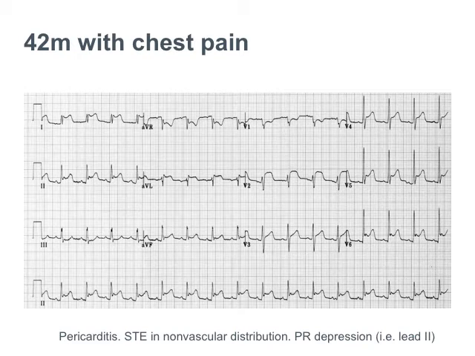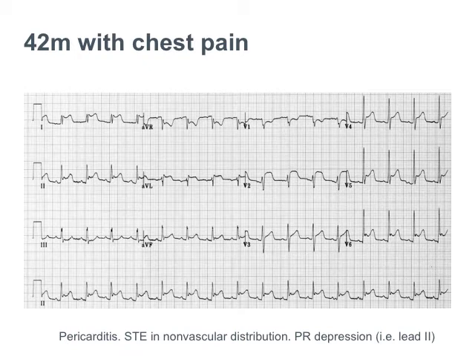The first one is that you're going to notice the ST segment elevation is non-anatomic, meaning it doesn't localize to a vascular territory. So in this case, when I see ST segment elevation in 1 and in 2 and in AVF and in AVL, and then across V2, V3, V4, V5, and V6, well, either they're infarcting their whole heart, which is pretty tricky to do, or this is pericarditis. So right off the bat, much happier this is pericarditis because it does not involve a vascular territory.